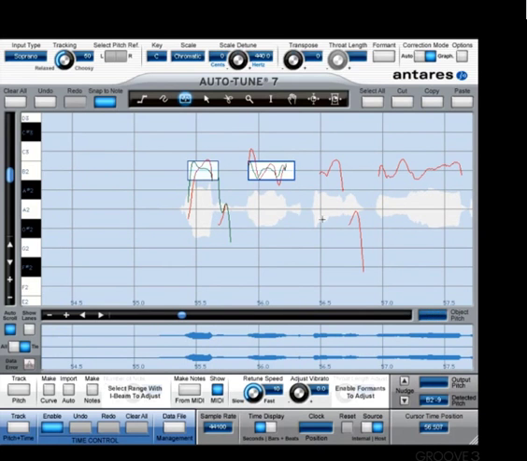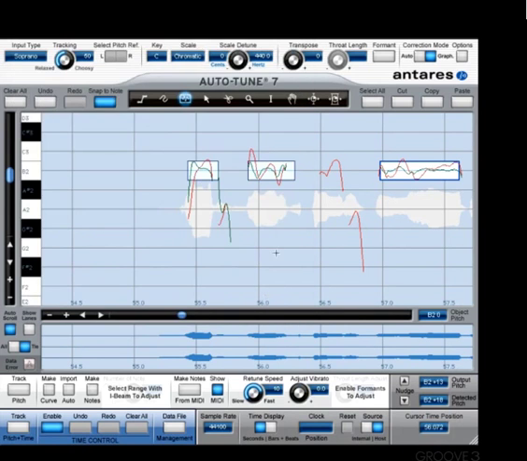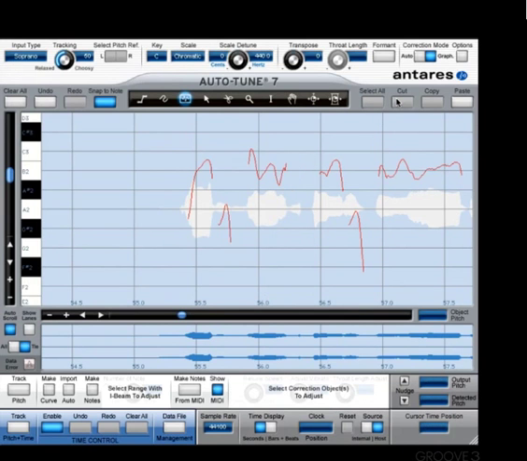So we can come along here and correct things that way. Once again, in the options view, default retune speed for note objects this time. So it's very clever the way the three of them can be totally distinguished from each other, and we can use them all in different ways. So this one's currently on 10. This is great for those little spot fixes, really.